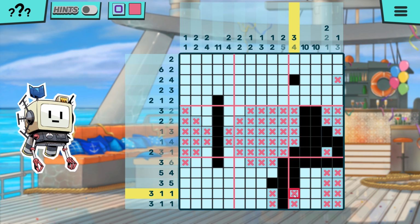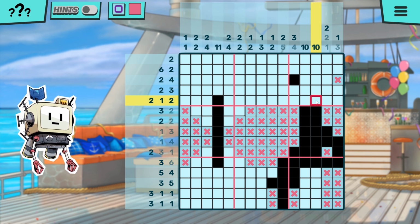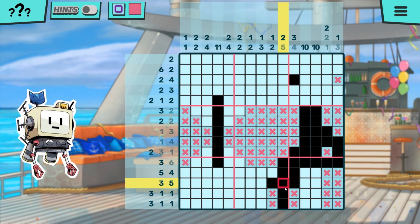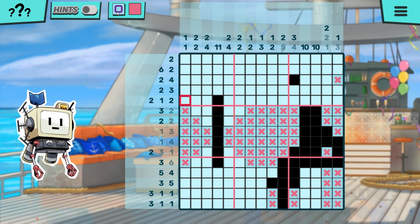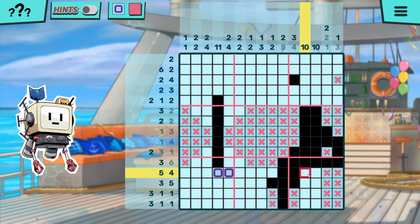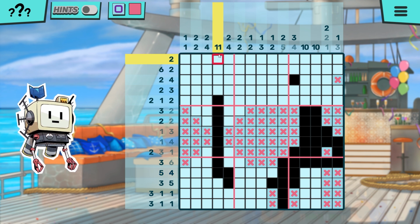This has to be a 1, because we can't fit 2 1s over there. But could you fit a 3-1-1 in there anyway? Yeah, you could easily fit a 3 over here and a 1 over here, or a 3 and a 1 here. We just don't know where this one sits. Okay. Well, in this case, here, I'll do it here. That means it would have to be 3-point swing, the 11, right? That remains filled, no matter which way you go. Okay, so that means we do know one of the 4s is down here. So, we had screwed that up. What about the 11? Well, we can move the 11 down by 1.